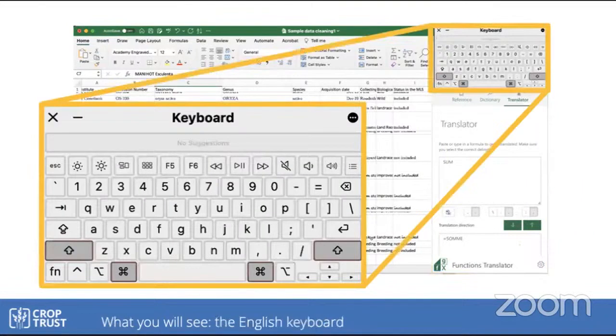Also, because we are doing a practical hands-on demonstration, I will enable the keyboard, so you will see on the screen what shortcuts I am using on my keyboard, so what I'm typing. Now I will stop sharing my screen for a moment, and then we will begin the demonstration. Just please wait with us a few moments.